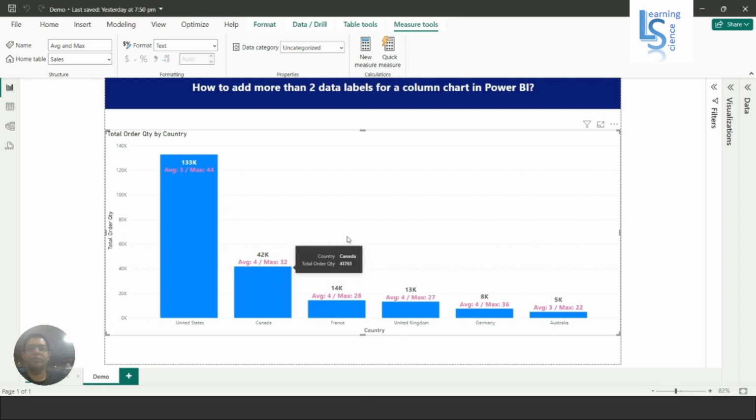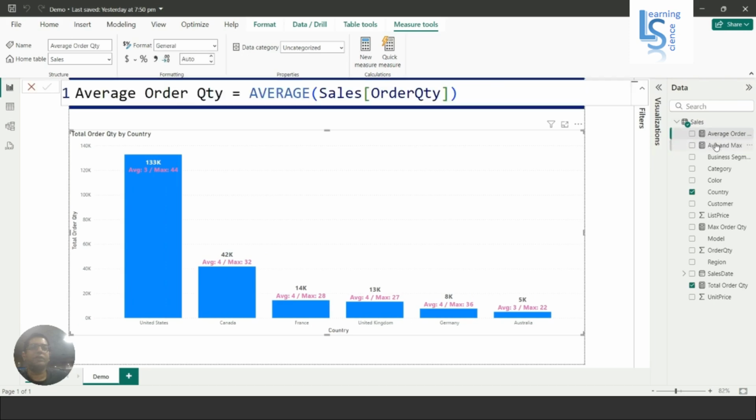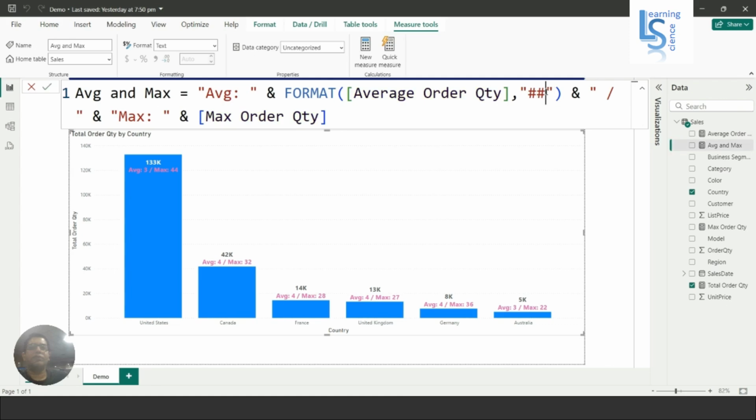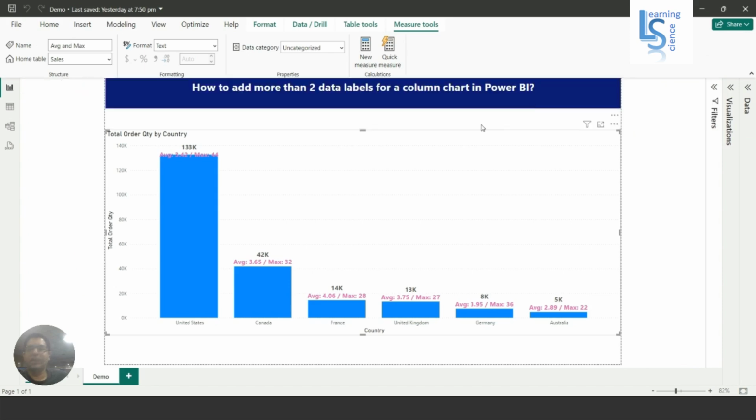So let me make it decimal, because everywhere I can see the 4. So because of the round off, let me here say decimal place. So now you can see here average with the 0.65 and max is 32 and so on.